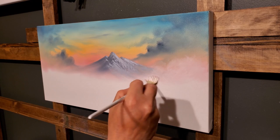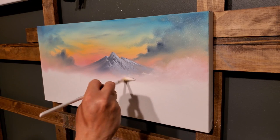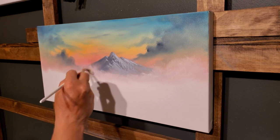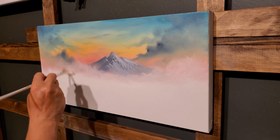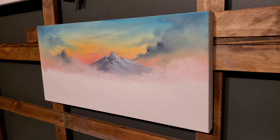And I'm just smooshing some paint in, really. And you can even just do it like that. Right at the base here, right around the base. As long as it shows up a little bit, we'll be in good shape. And I'm going to try to hide a little bit of that big cloud there. Got a little lower than I wanted it to. You can even reach up into the sky with that.